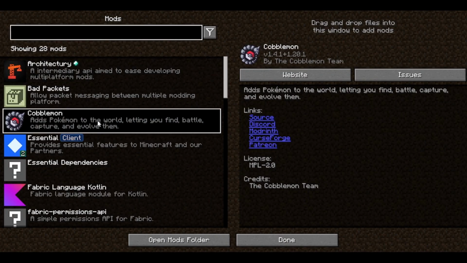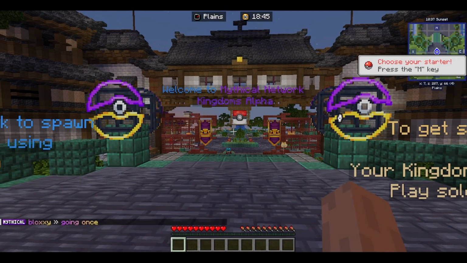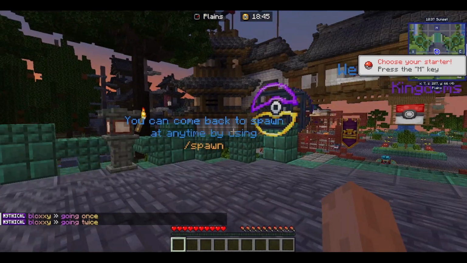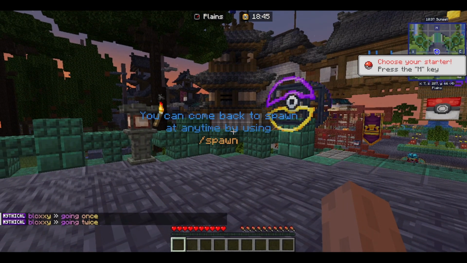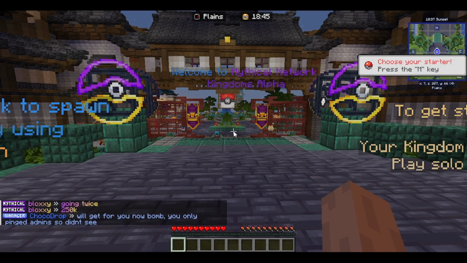And also, it's not just normal Pixelmon, it's literally called Cobblemon. So I don't know if they changed the Pokemon mod at all, but I guess we'll take a look. Alright, so on this server and on this mod pack, you start off and you can come back to spawn at any time. And you press M to choose your starter. So let's go ahead and choose our starter.